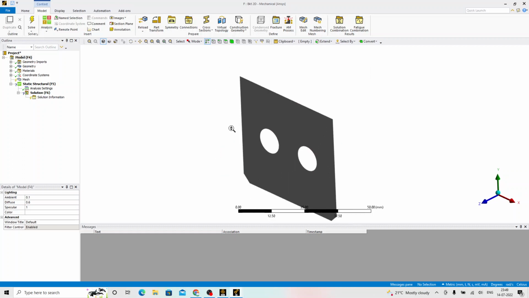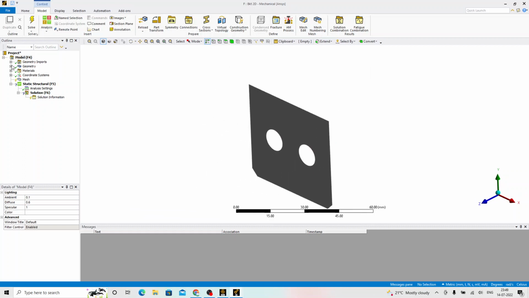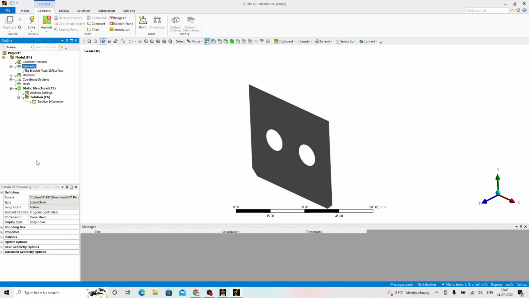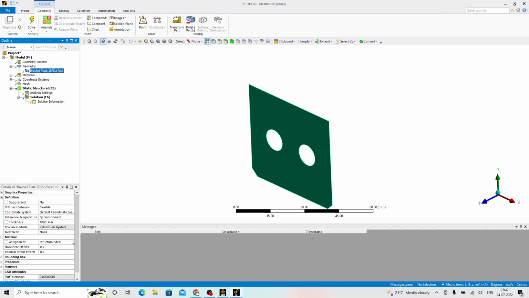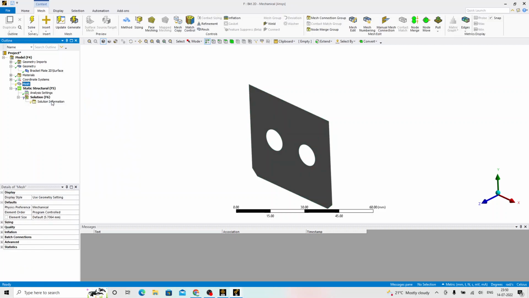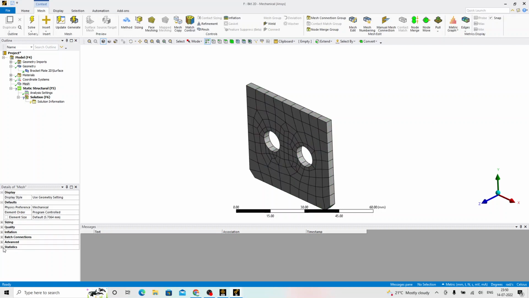When we rotate the body, it is a surface body. We expand the geometry over here, we can see this symbol as a surface body. Click on geometry, change the 2D behavior to plane stress. By default, it will be plane stress itself. Click on this and the thickness has to be defined as 3.04 millimeter. And right click on the mesh, generate the mesh. Earlier for 3D meshing, it was around 1500, but in this case, it is just 456. Significant reduction in the node count.